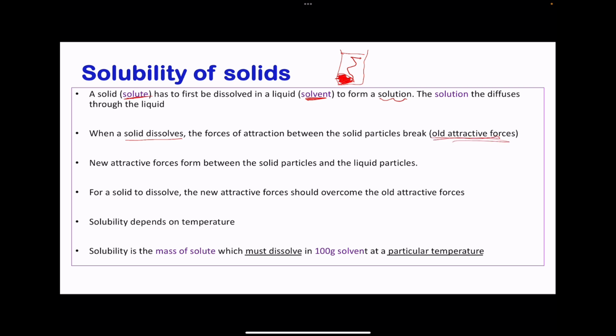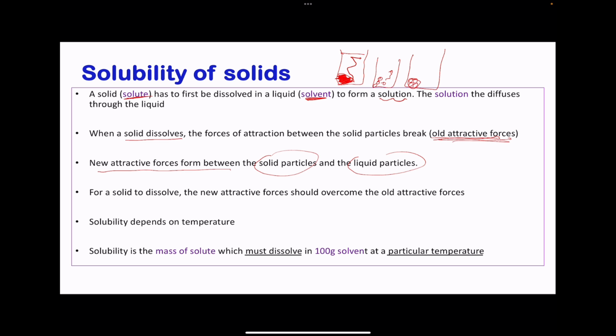And again, I'm going to explain this again. We have this liquid and we have the solid sample. For this solid to dissolve, it has to break the forces of attraction between the solid particles, meaning the solid particles have to separate so that they are uniformly distributed within the specific volume of solution, and then they can spread out because they'll have more ability to move. So these old forces attracting the solid particles have to be broken so that the new forces of attraction, these are the ones between the solid and the liquid, are formed.